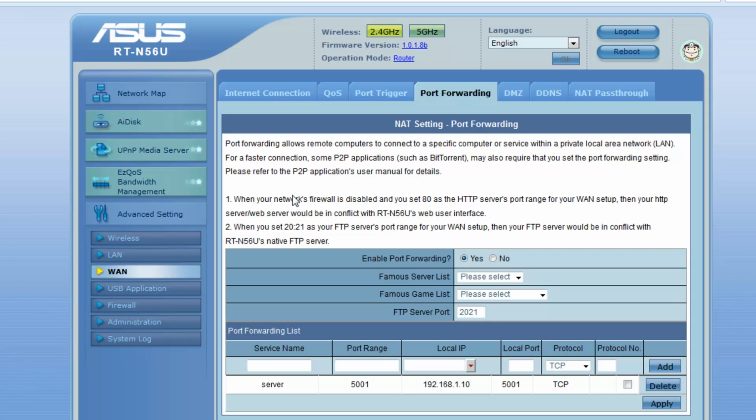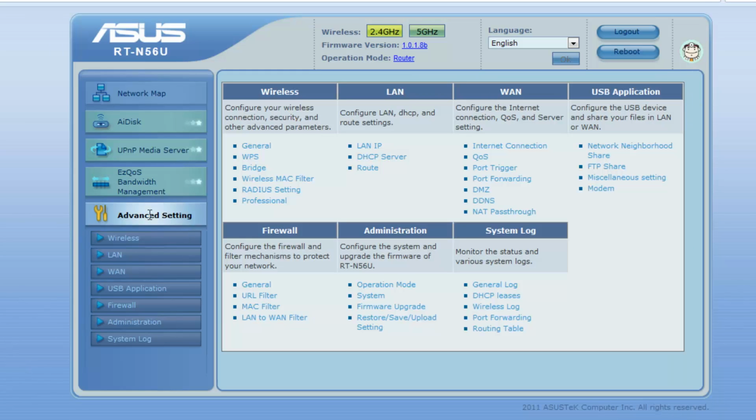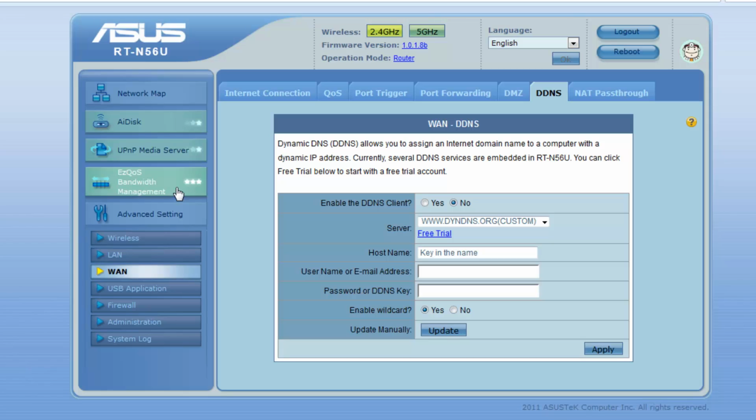Just a quick tip before we change screen. Make sure that you have enabled your port forwarding. It's not going to work if you don't. So click on advanced, click on DDNS. Now this is for all of you who ask me, how can I access the USB key plugged into the back of my router using my own hostname? This is how you do it.